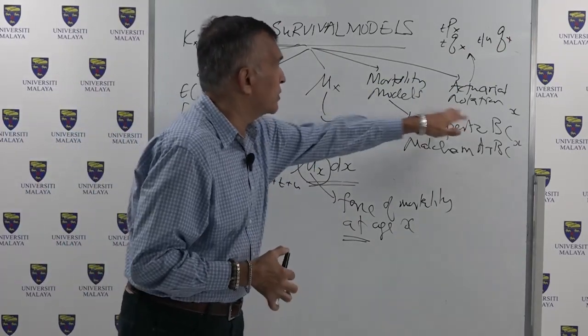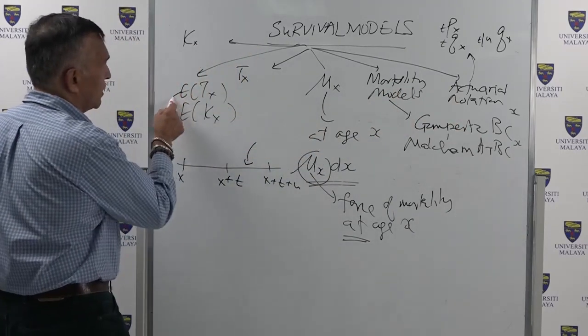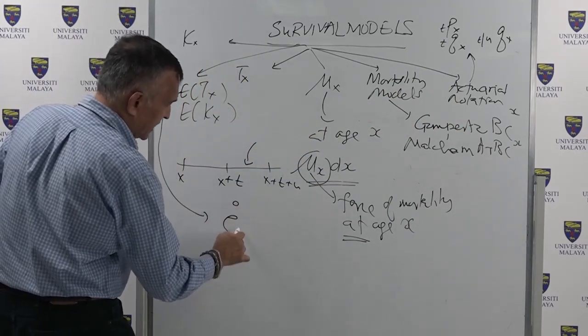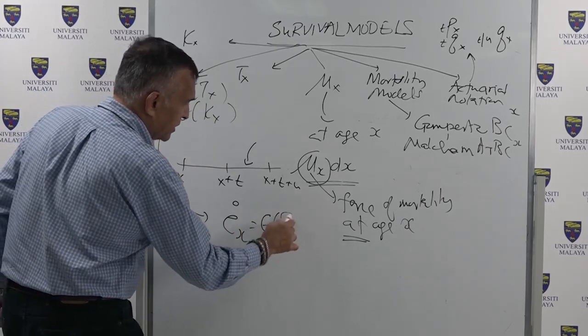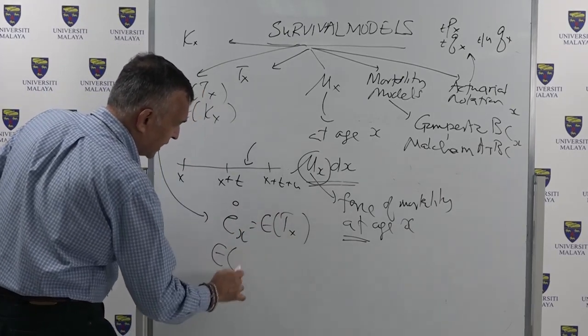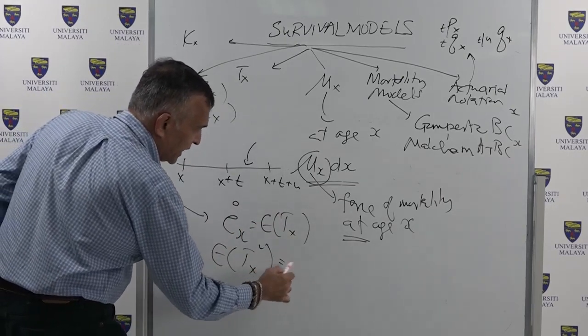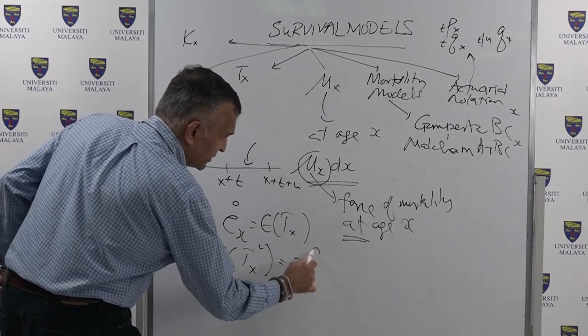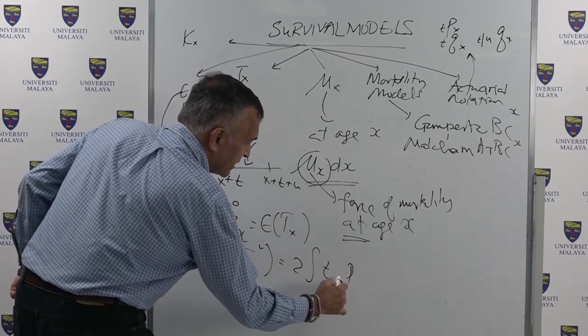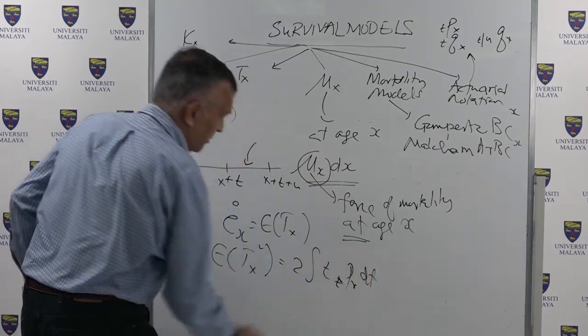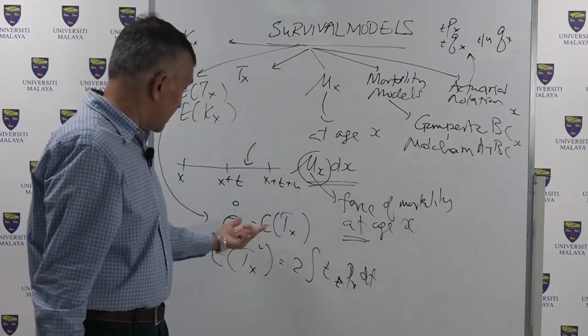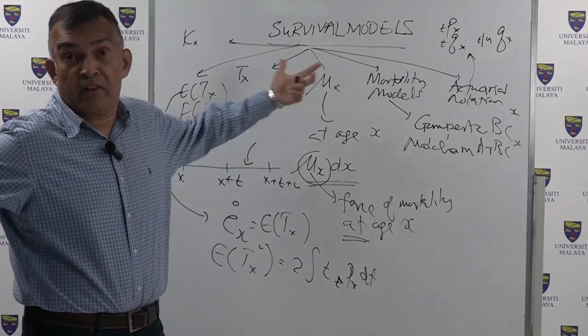Besides actuarial notation, we will talk about the expected value of Tx, which is E circle X. The expected value of Tx. We'll learn formulas like the second moment of Tx, which will be the integral from 0 of T squared TPX dt. We have second moments. Once you have first moments, square it, get the variance.